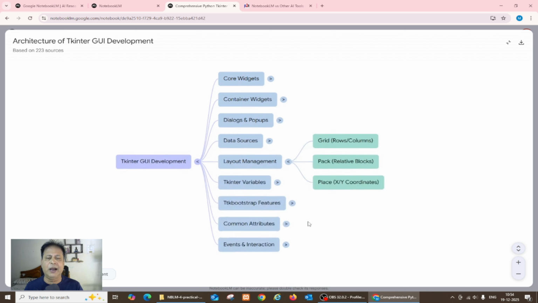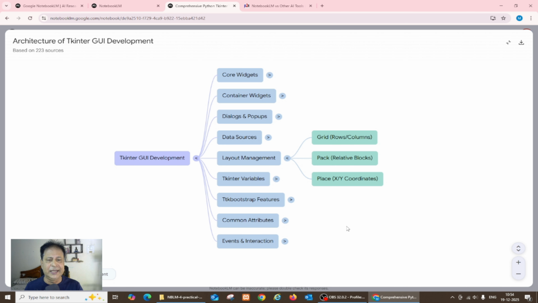Similarly, let me just close it. The entire layout is defined in three ways: grid, pack or place. Three types of layout. It has clearly told me what a grid is: rows and columns. Pack is relative, left of it or right of it I can give. Or XY coordinates: 60% of the width, you place it at 0.6 or 0.8 in the Y coordinates. So I can do a precise location. This is how the linking of different sections and subsections works here.